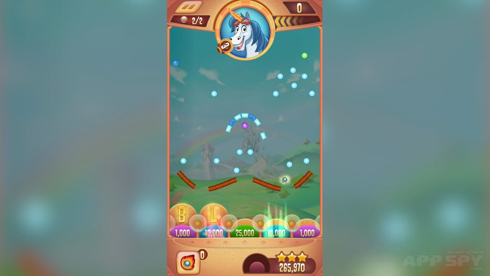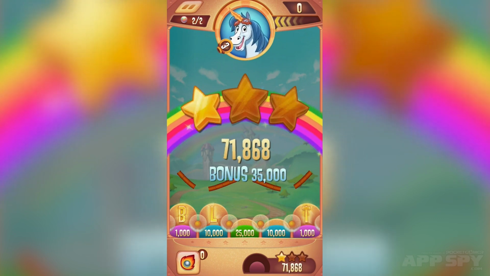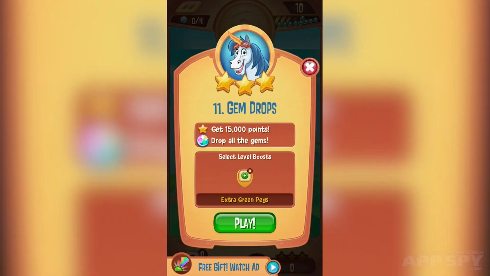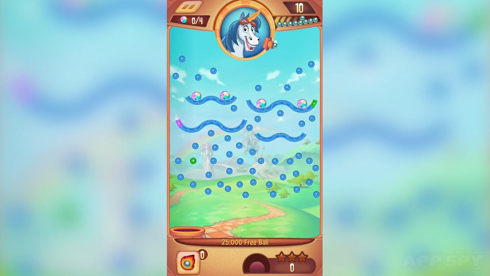So what we're going to do is go into the next level and see what we've got there. But again, loads of points. You've got a 3-star scoring system, similar to other iOS games that I'm sure you've played. Here is a level with some gems. You kind of get the idea by now. If you didn't see the green peg, let's hit one of these.